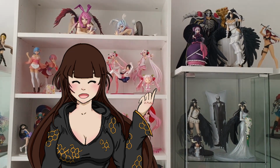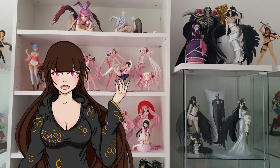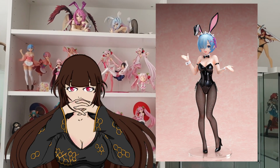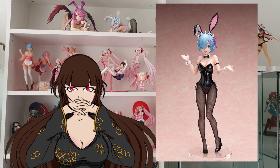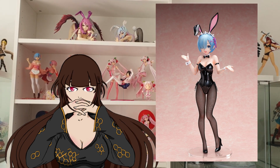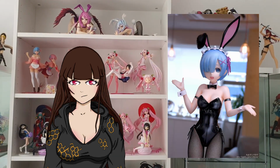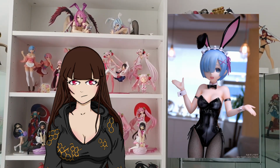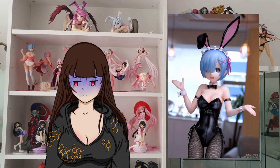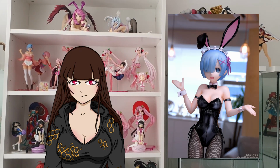And ironically, it is pre-orders from last year that I still have not received. First one being Freeing Bunny Ram's second version. I got this on Black Friday sale from Madman, and even though I keep checking their website and they say they have delays, I might email them soon because I've been waiting since Black Friday sales and I still have not received her from the Australian store. So I'm a little concerned. Fingers crossed that she isn't out of stock, because I would be devastated since her price has really risen and I really wanted a tights version.